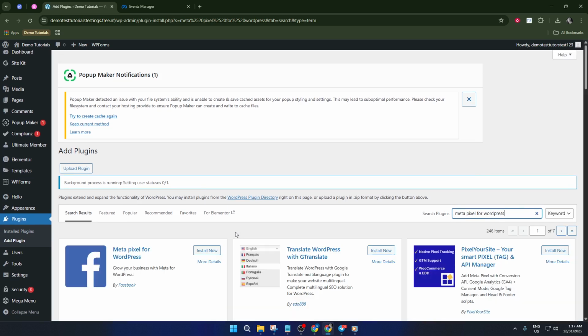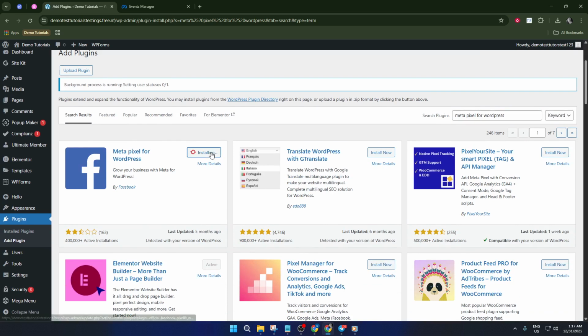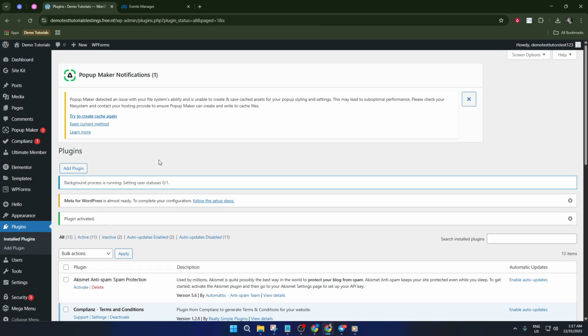With the plugin activated, it's time to actually connect your Facebook account and select your pixel. In your dashboard menu, find Settings, then Meta. Click in and you'll see a Get Started button. When you click it, you'll go through a secure login flow with Facebook. This is where you authorize the plugin to communicate with your Facebook business assets. You'll need to choose the correct Facebook account, your business manager if you have more than one, double-check you're picking the right one, your ad account, and finally the pixel ID you just created. Take your time here, even if it feels a little tedious. Connecting the right accounts ensures your data is going to the right place. If you ever get uncertain, Facebook usually highlights what's being connected, so don't worry.